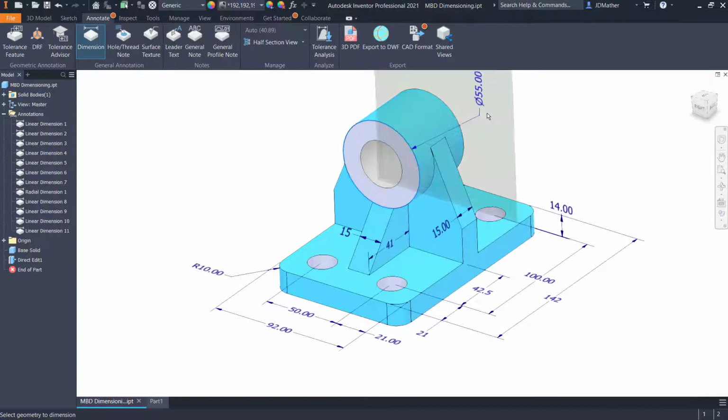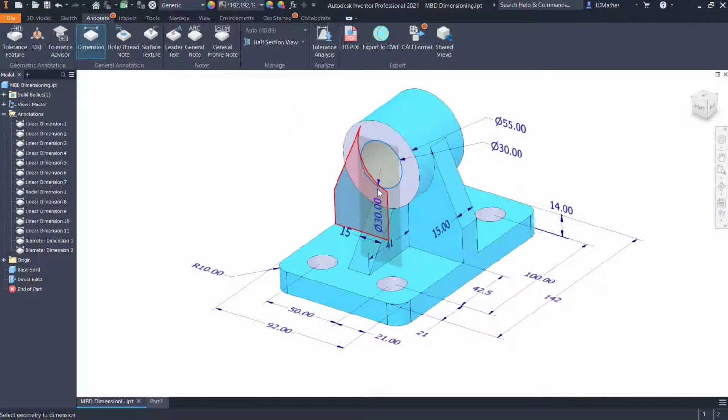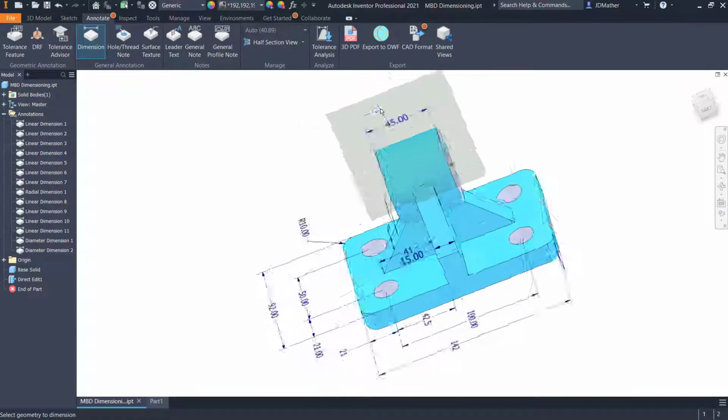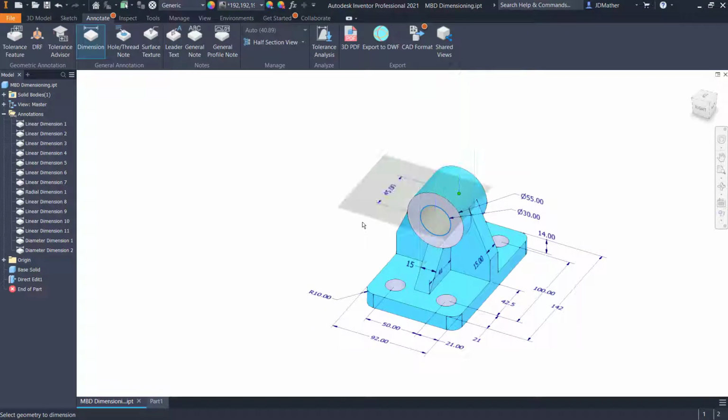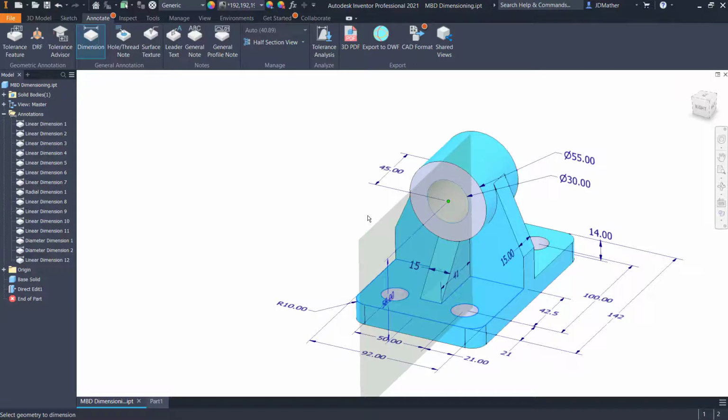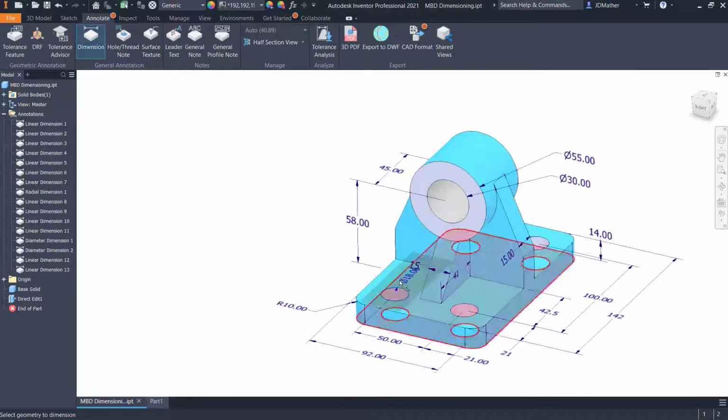So I want to dimension this circle, tab that, dimension this circle, and I'll tab that, and I will dimension the distance from the center of this circle to the center of this circle. And let's space bar, get that over on this plane, tab, I'll accept that, and then I will dimension from this face up to this circle. I'm going to space bar that to put that over on this plane. I'll hit the tab key and I'll accept that.